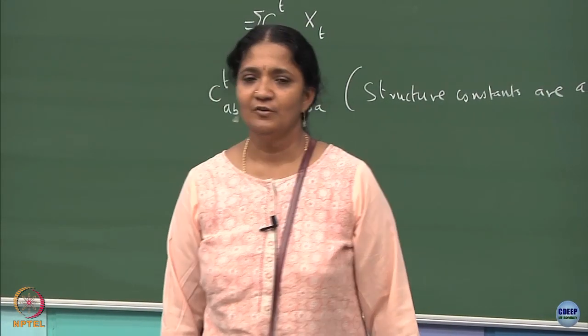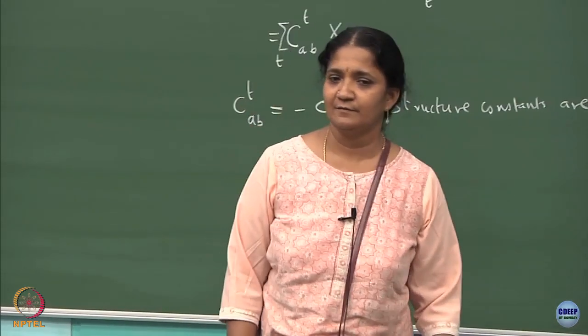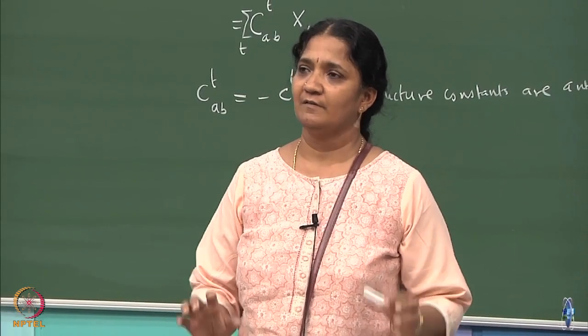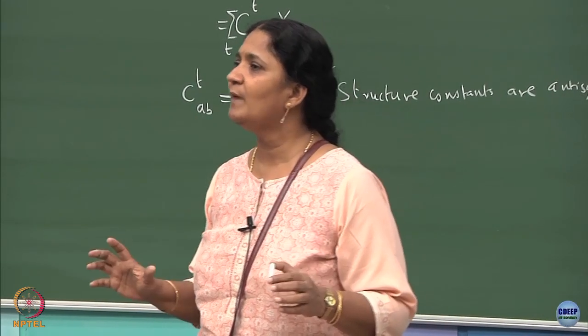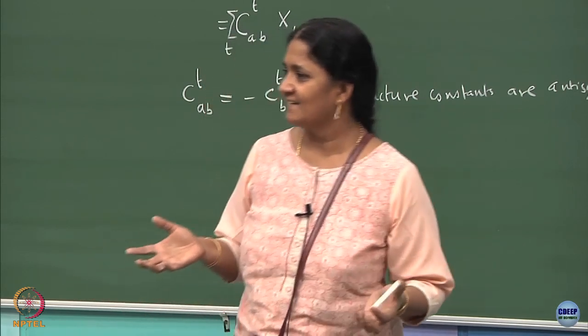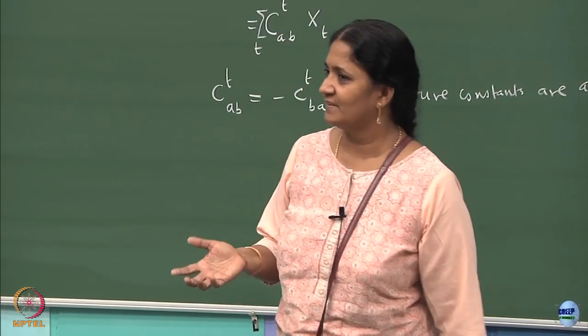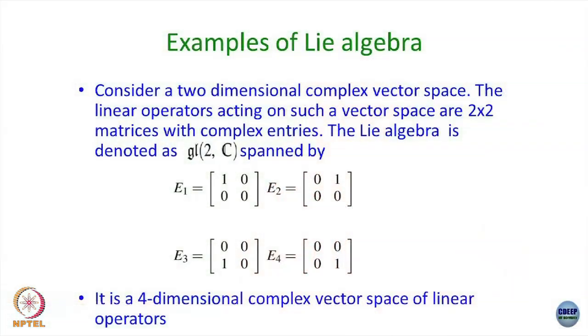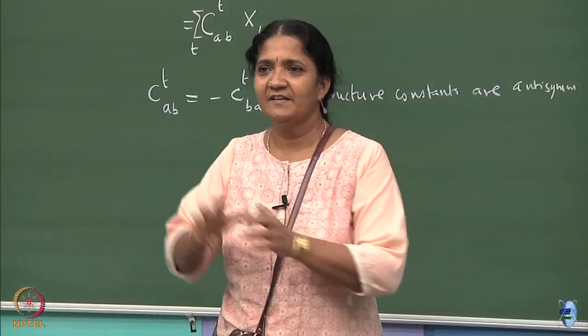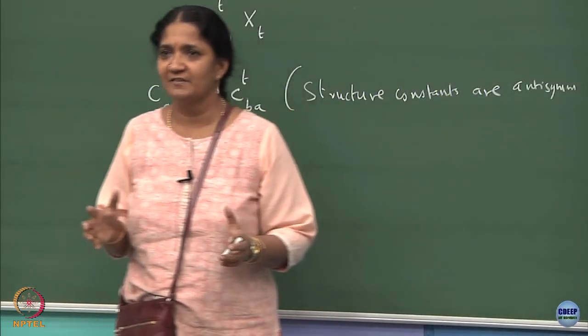Okay. So, typically when you write 2 cross 2 invertible matrices, what do I mean by invertible matrices? Whose inverse exists, right? Otherwise, if you do not have an inverse existing, then you are getting into problems. Clear? So take a set of 2-dimensional complex vector space and let the linear operators acting on those spaces be 2 cross 2 matrices. This is not new. I have taught you in discrete groups. That depends on the dimension of the vector space, then you have operators whose matrix representations will be 2 cross 2 if it is a 2-dimensional representation.